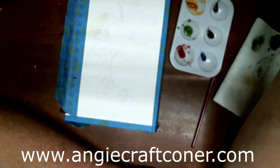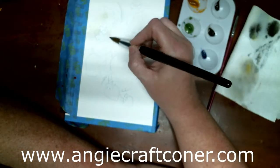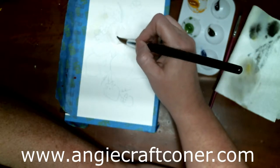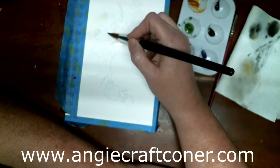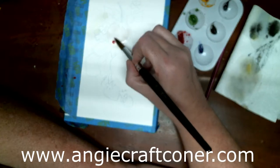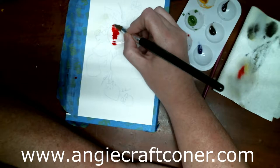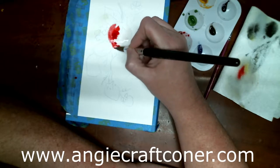And I'm going to just use my 16 round. And I'm going to go in and put water on my strawberries. Just like so. And like I said, my water ain't really that clean, because I'm too lazy to walk in the house and get clean water today. My dogs are having a fit. And with this paper, when you get your paper wet, you pretty well want to start putting color in, because it dries pretty quickly. Well, it does here in Arkansas. Let me rephrase that.